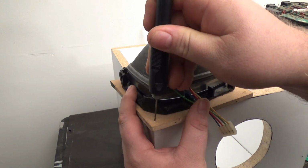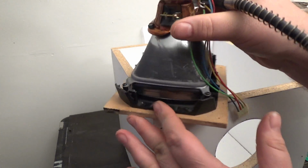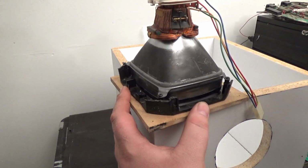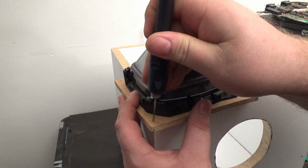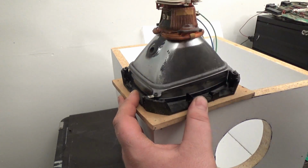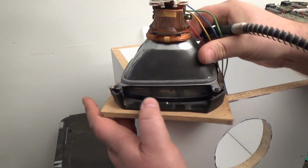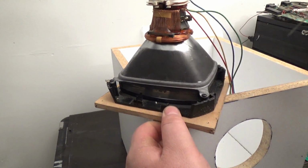I'm just cutting these holes right here so I can mount the tube to the box. This is nothing special. We're not inventing any new technology here or anything. But it would be kind of cool to see how it works, because vector displays are brighter than raster, so it might make a really good projector. Alright.